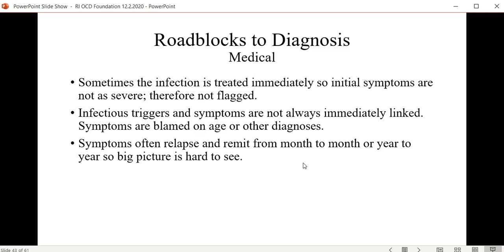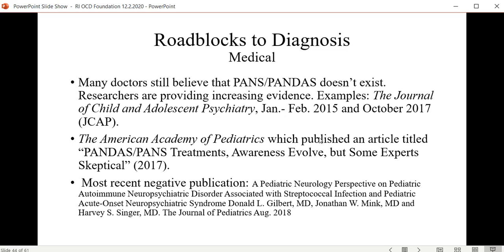I one time got an intake packet on a child who had OCD. Then I never saw him, and I saw him 2 years later for ADHD. And I said to the parents, what happened? The child had severe OCD. And they said, oh, it kind of just went away. Well, I said, okay. So I just kind of sat on that. And 2 years later, he had a massive onset of OCD. And when I checked him, he had strep. And I believe he had a strep infection back then, when he first approached me.